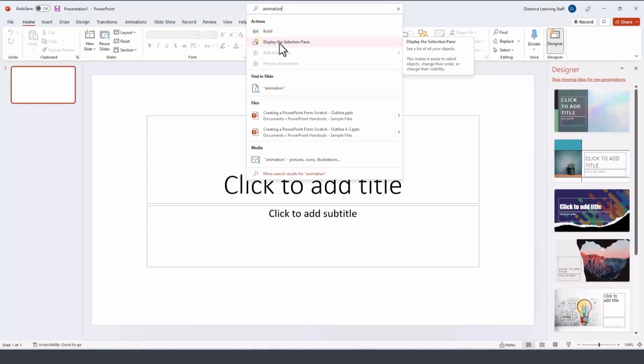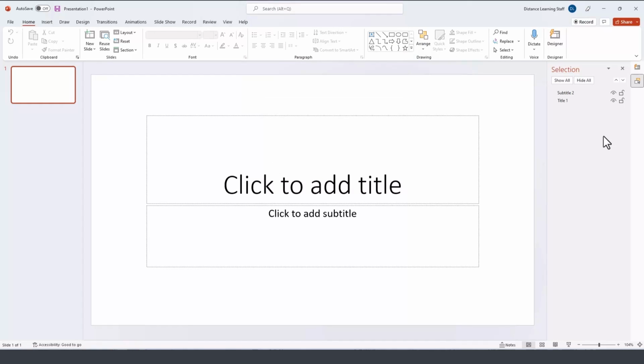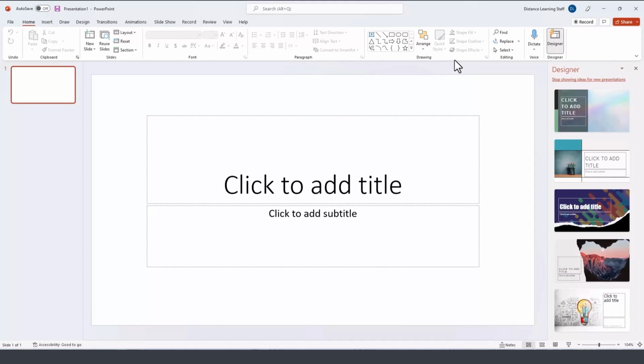You can simply type a particular word and then click on it and it will take you to that particular section on how to do animations for slides. On the top right, notice that because this is PowerPoint 2021 for Office 365, this has some additional functionalities such as sharing this with others on the web and also recording the slides as well, and we'll get to that.